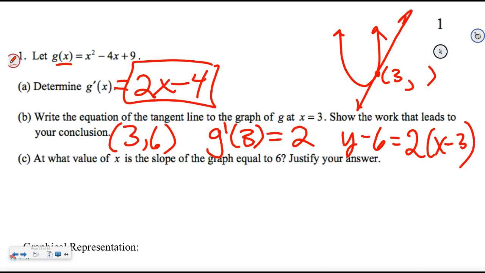Last up, Clausen, it's up to you. See if you pick the right one. What value of x is the slope of the graph equal to 6? This one or this one? Thank you. Do you think I have people set the top one equal to 6 or plug 6 into the top one? Yes. So that's why I'm really killing it here.